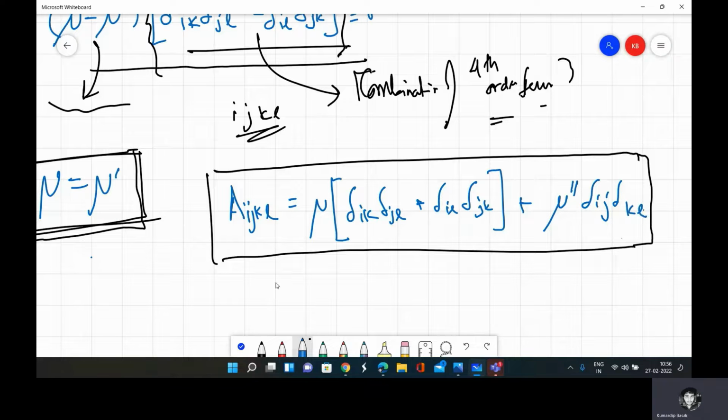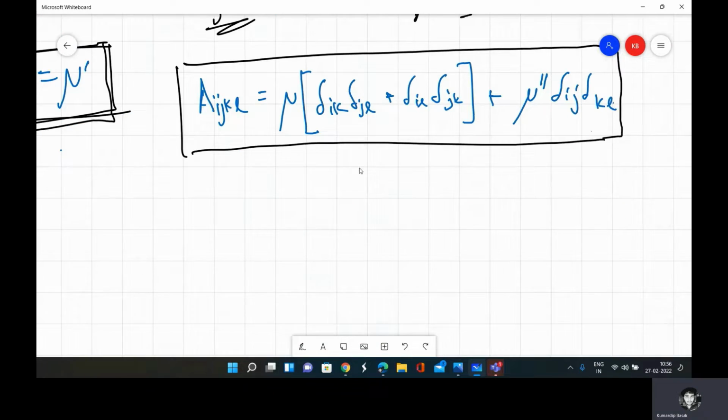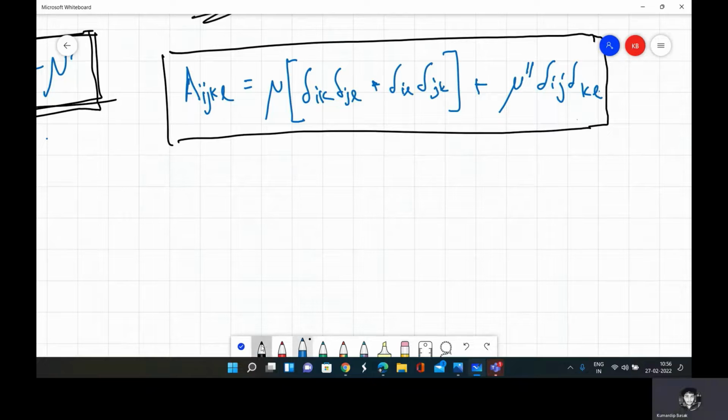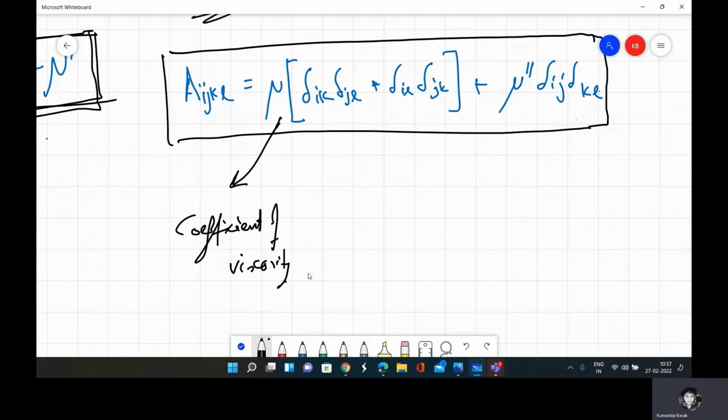That is K and L. Okay. So what we can write from here? Now we can write this mu as coefficient. We are now describing it as coefficient of viscosity. As we get, this is a particular value, constant value, and this is considered as secant coefficient of viscosity. Fine. As of now, it is clear, right?